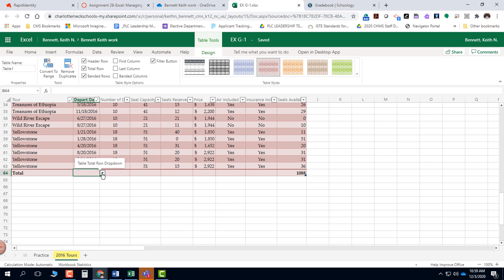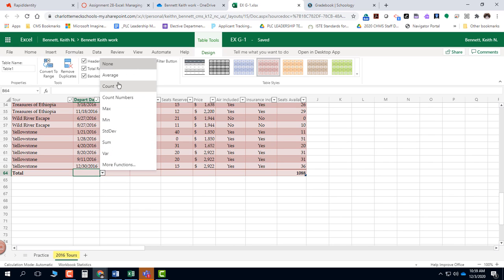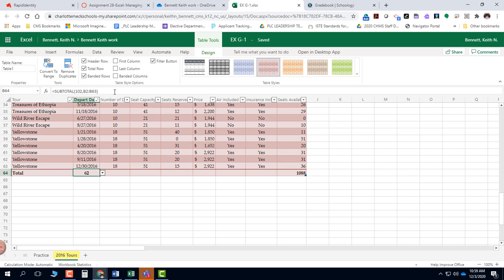Down here we've got dates listed, so you really can't get a sum of dates. Now you can get a count, and you'd find out that as of right now, you have 62 records in this table. Remember, it recognizes that this table has a header row, so it does not include that. That's why even though right here you see that there's 63, that first row is not included because it's a header row.